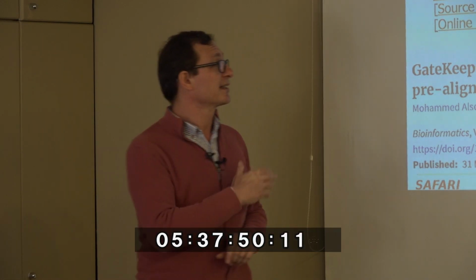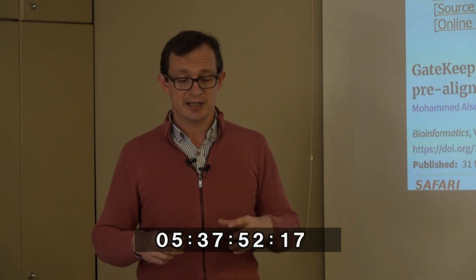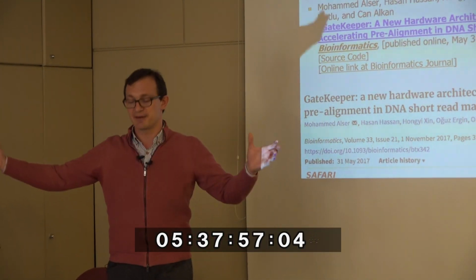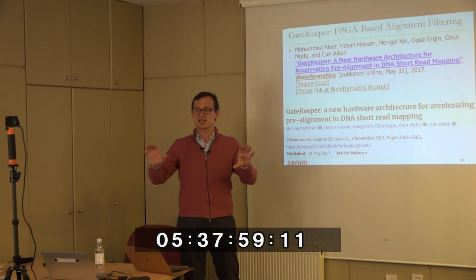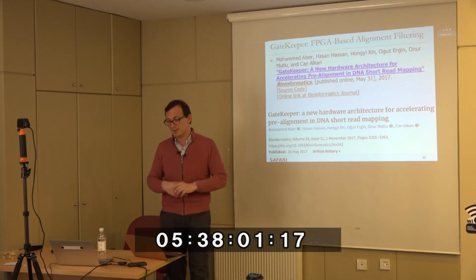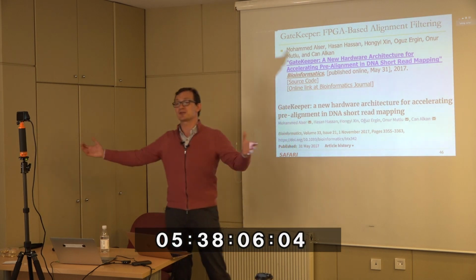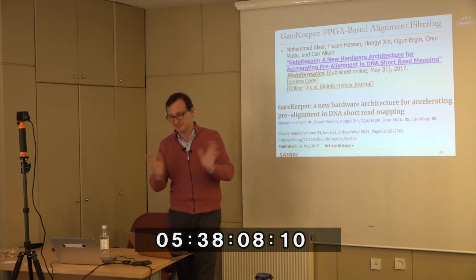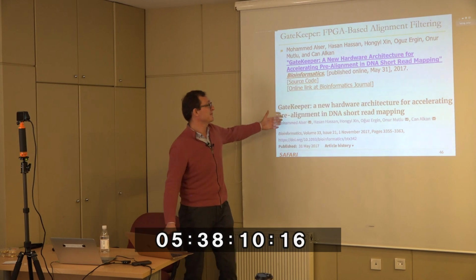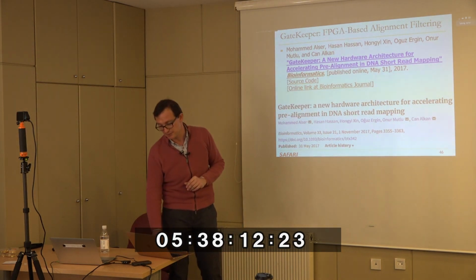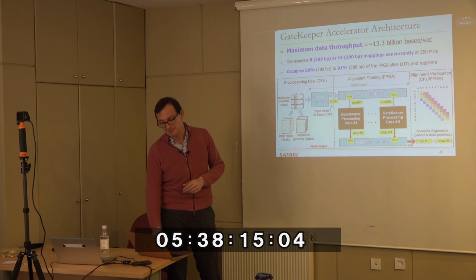But basically, the takeaway is, by using reconfigurable architectures that are common today, FPGAs, you can accelerate filtering. And the filtering is the idea of which reads should not be considered for which locations in the reference genome. Which ones should you not even compare to in the reference genome. And the takeaway is that most of the reads that you generate should not be compared to most locations in the reference genome. That's the takeaway. And you can accelerate it much faster by FPGAs. And again, you can read the paper for more detail.